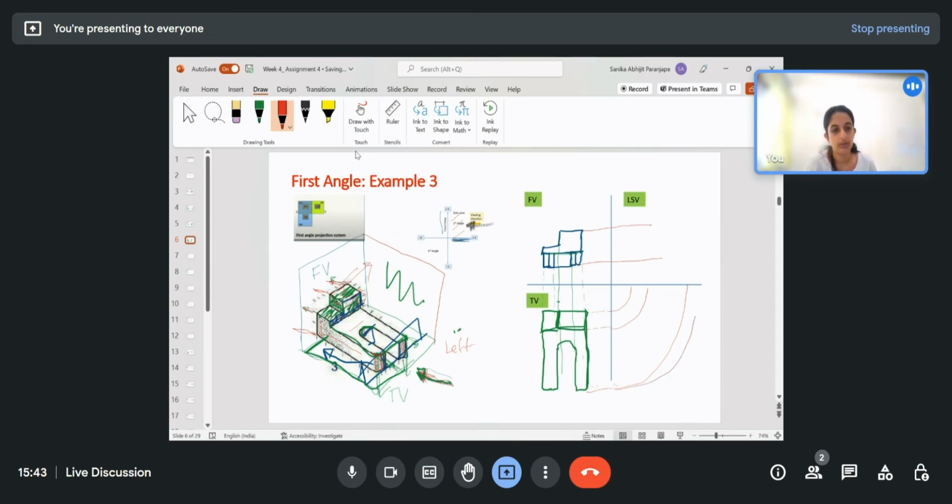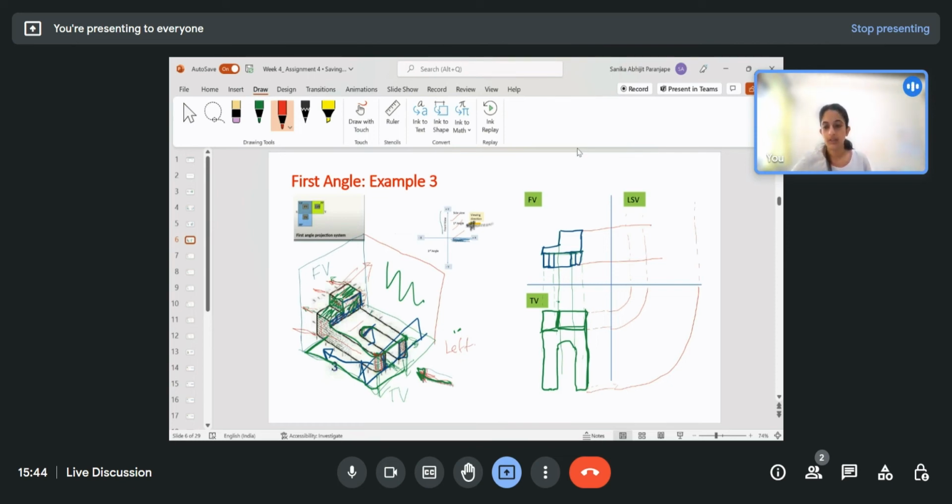It will be more like this one. I'll rub off the wrong line. Okay. And I'll be able to extend this one here, this one, and this one.